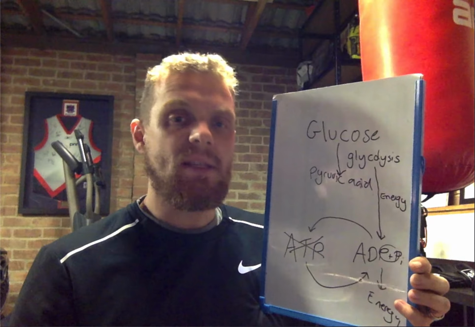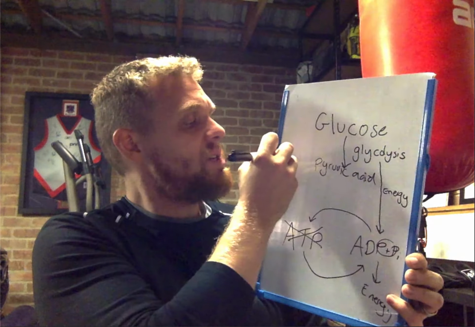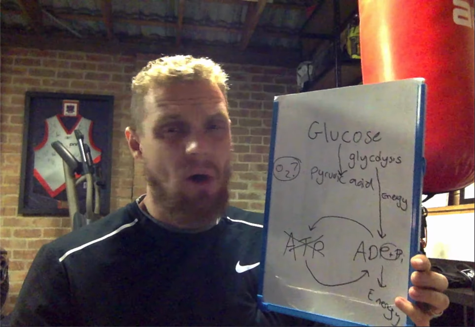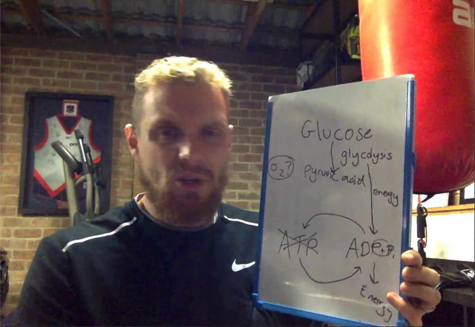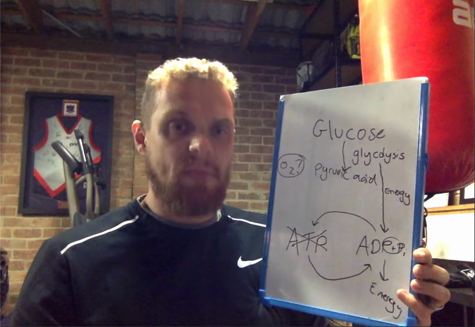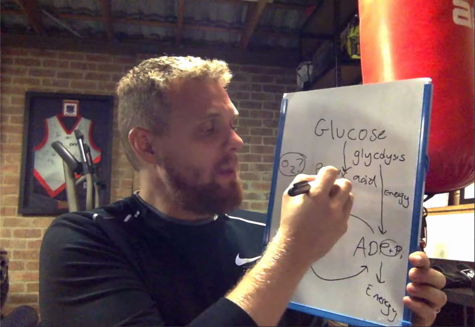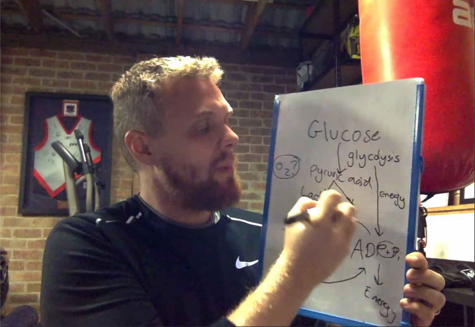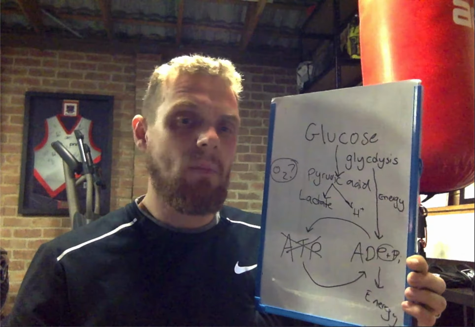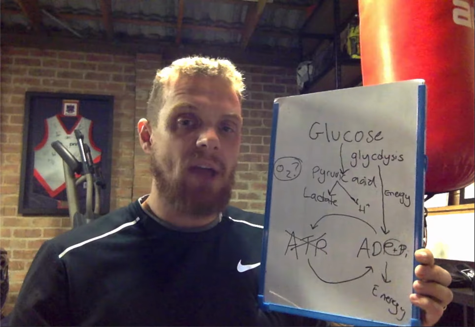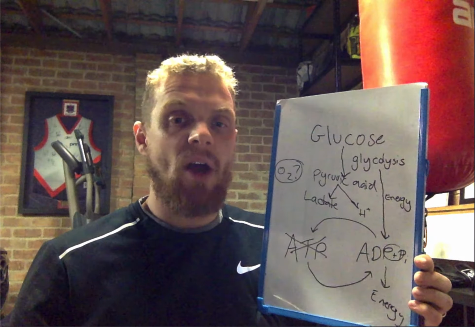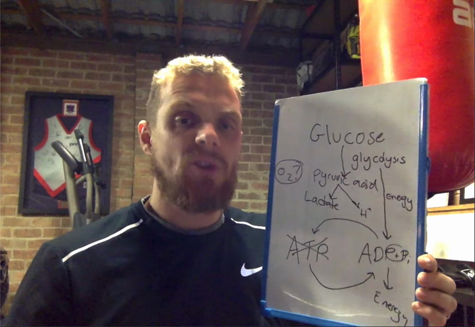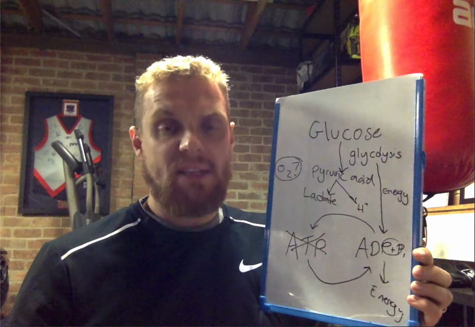And because we've said that this is the anaerobic glycolysis system, the question is asked, do I have enough oxygen at this point? The answer at the moment is no. That calf muscle, that quadricep, that hamstring doesn't. And so the pyruvic acid has to break down further. And what it becomes is two things. It becomes lactate and hydrogen ions, which its symbol is an H with a plus above it. Hydrogen ions. When we look at lactate and hydrogen ions, those two things together are referred to as lactic acid, and they are the things that fatigue our muscle.